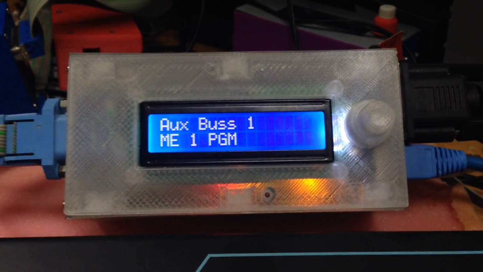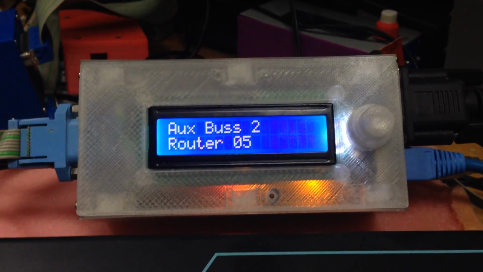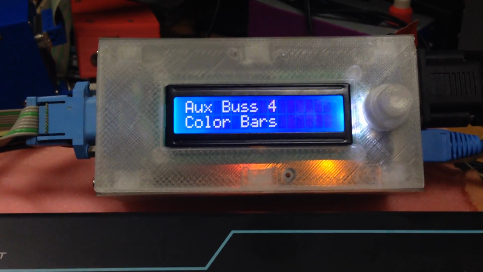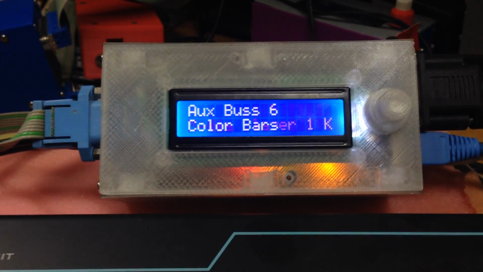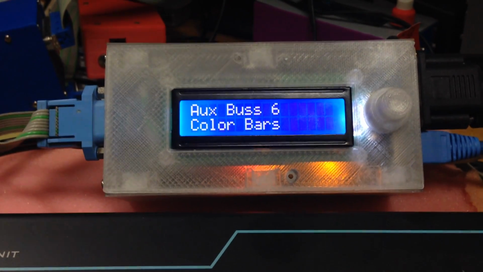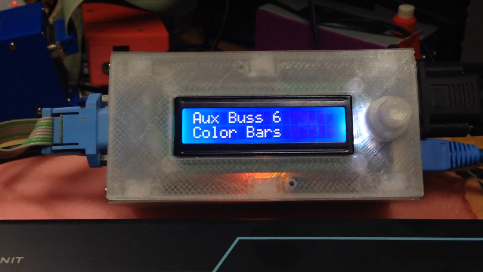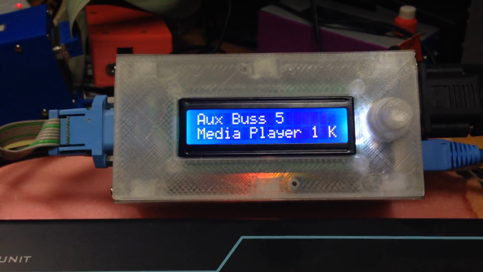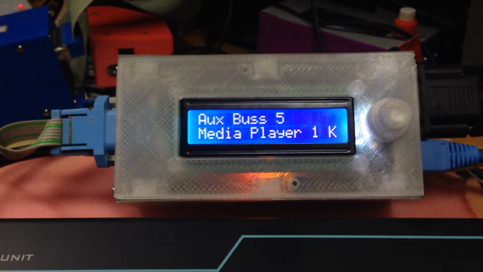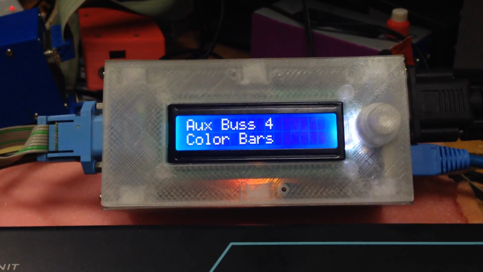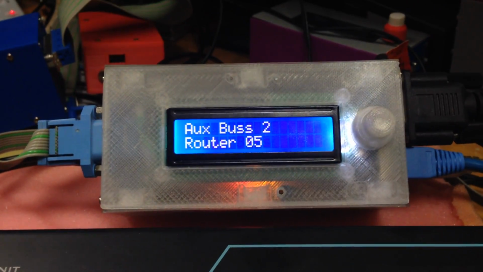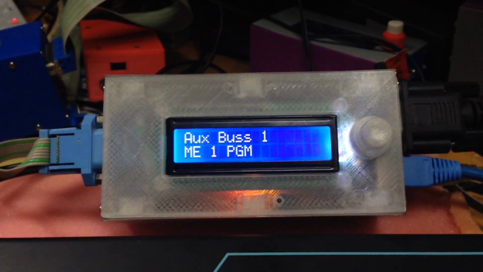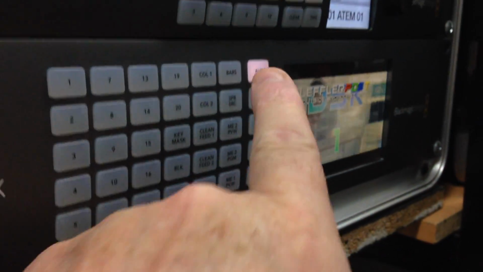You can see here we can look at all 6 aux buses that are available on the connected ATEM, and as you select each aux bus, it shows you the current name that is selected for that. Now these names are actually the names that are set on the ATEM, so if you use your names accurately, you'll be able to understand where things are. So let's go down and select, say, Aux Bus 1, which is what we're looking at here at the moment. And I've also got it selected up in here as well. We're looking at Aux 1.